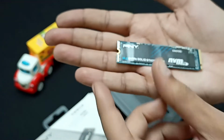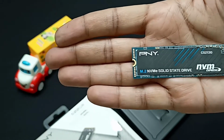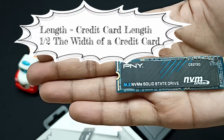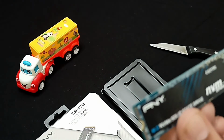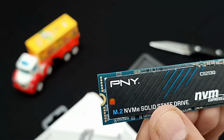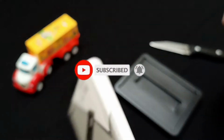So it's a very small hard drive and of no weight. Trust me guys, it's the size of a credit card and is of no weight to me. So we will install this on my motherboard, and then I will also be making a video to showcase its read-write speed. So that's it. It's a very small video.